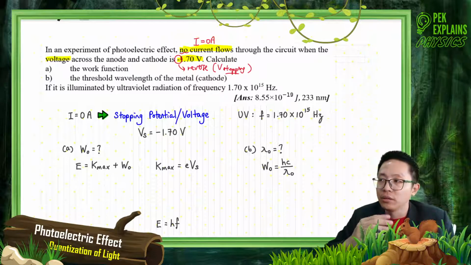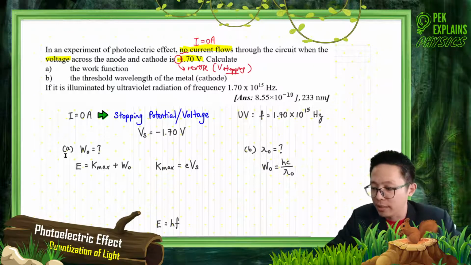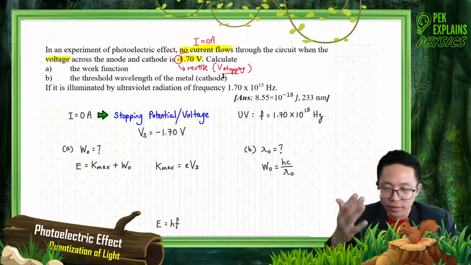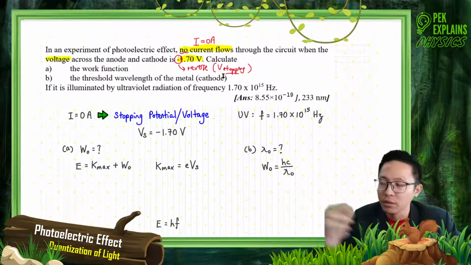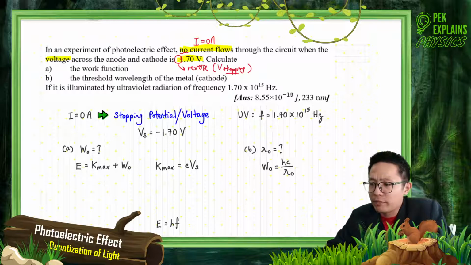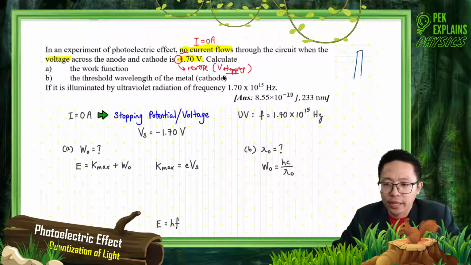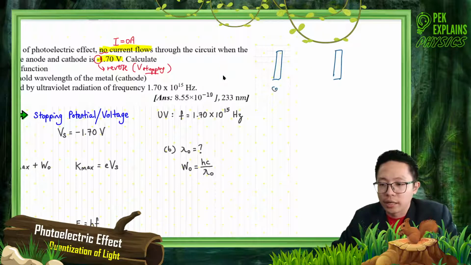The electron doesn't reach the anode. If you look back to my previous video about the stopping potential, you did see the electron after being ejected being repelled. Still remember about my videos, I have the cathode and anode. This is the cathode. This is the anode.